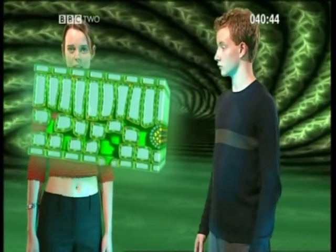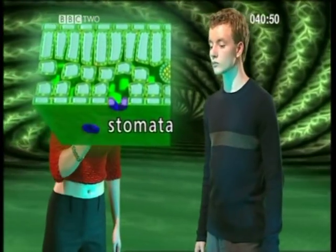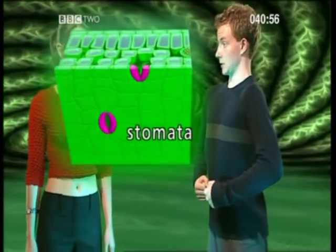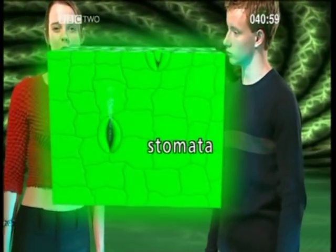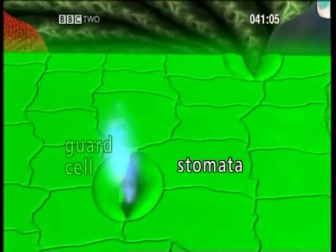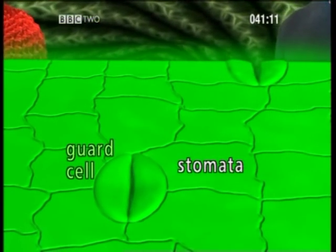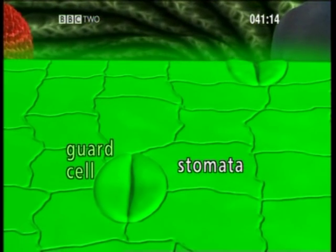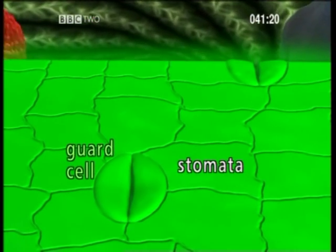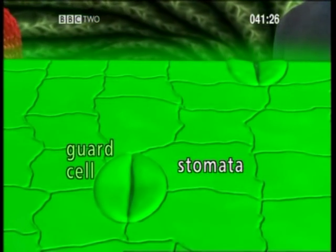Finally, the lower surface of the leaf is covered in tiny holes called stomata. These are surrounded by guard cells. Stomata are pores which open and close automatically when water from the roots begins to dry up — this is controlled by the guard cells. When there isn't much water, these become flaccid or limp and start to change shape, closing the stomatal pores. This stops any more water from being lost, but it also stops carbon dioxide from getting in, so photosynthesis stops as well.